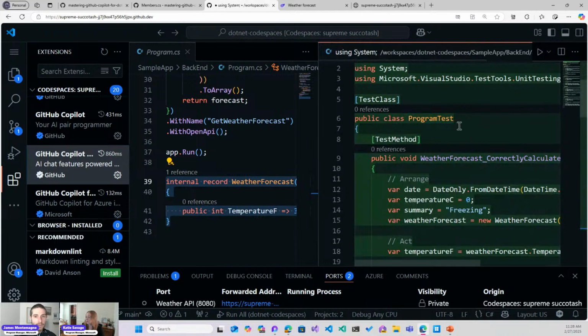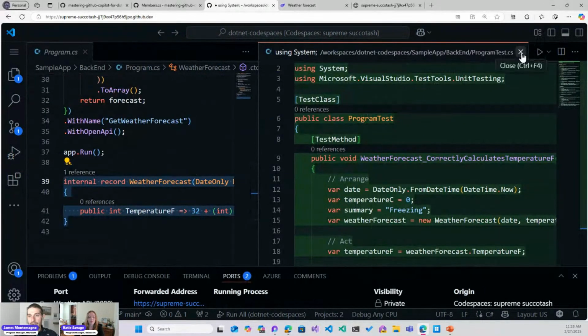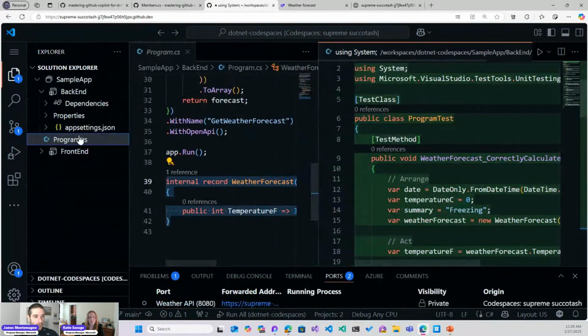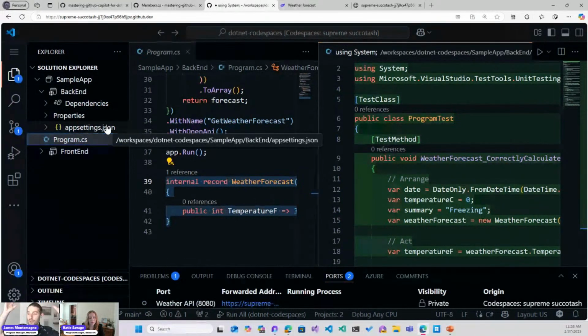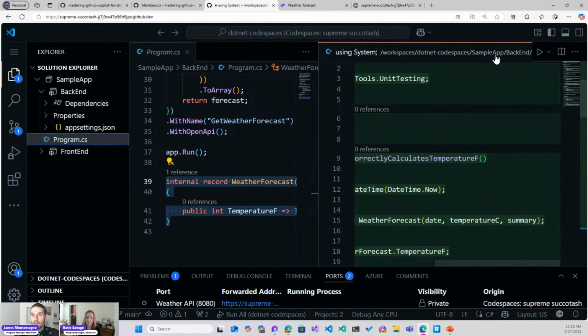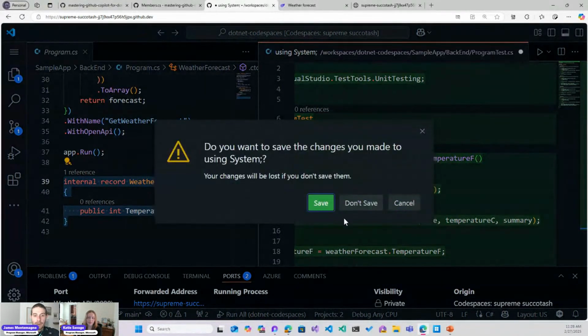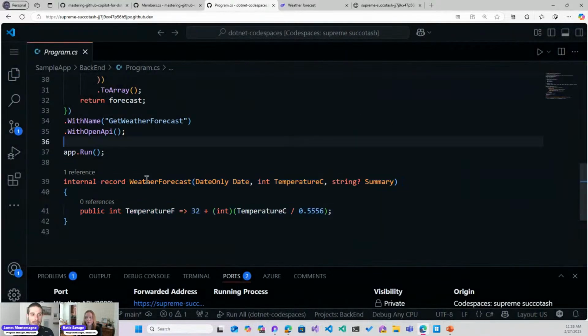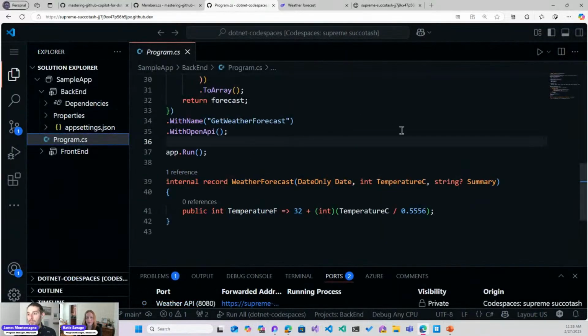Yep, automatically. Okay, so one thing I want to point out is that this file is actually not saved. So if I go back over here, it's not actually in this backend project. It's sort of in this magical space right now. So I'm not going to save this because then I would need to install some NuGet packages and a lot more. So I'm just going to go ahead and close it. We're just kind of experimenting. So I'm not going to save it into my source code, but I could have accepted it, for example, if I wanted to there.